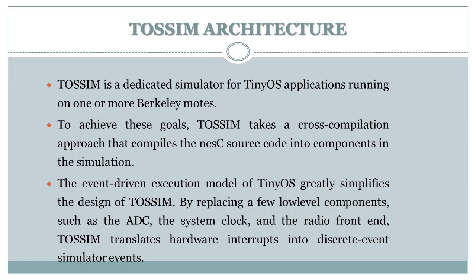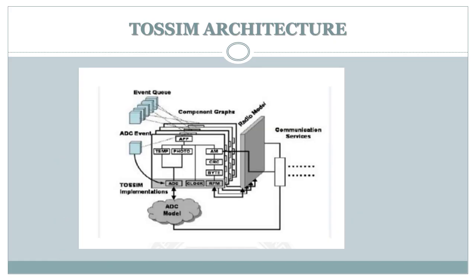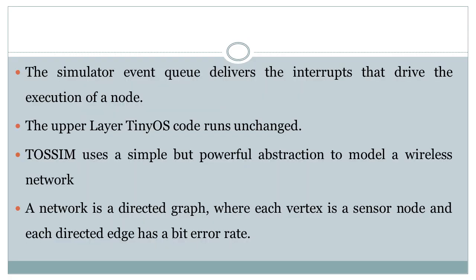By replacing a few low-level components such as the ADC, the system clock, and the radio front end, TOSSIM translates hardware interrupts into discrete event simulator events. This is the TOSSIM architecture. The simulator event queue delivers the interrupts that drive the execution of a node. The upper layer TinyOS code runs unchanged.